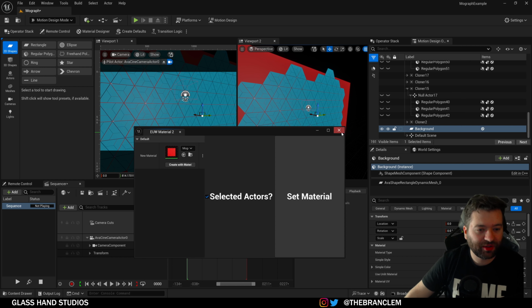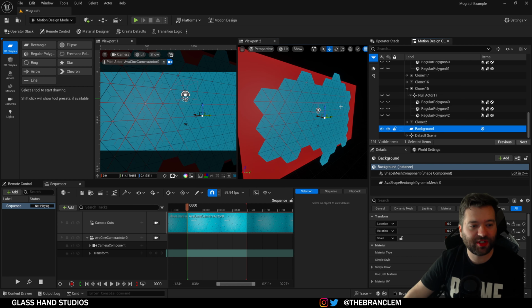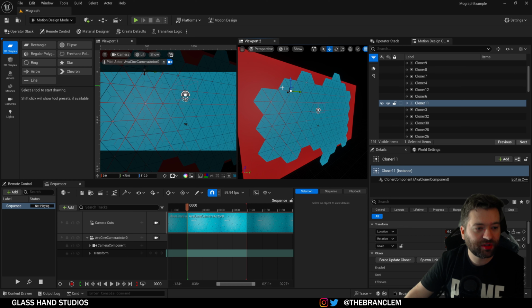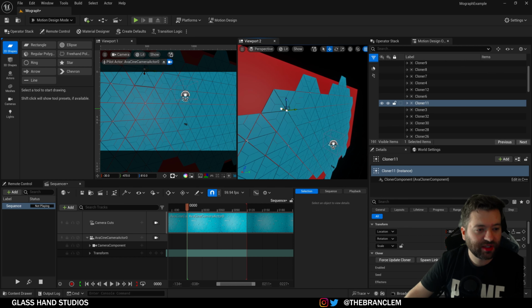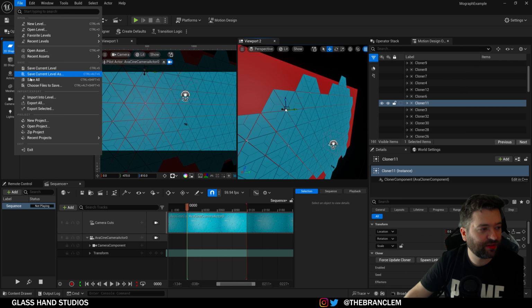So the other big thing that I forgot to mention with this is I think this is just something with Niagara and the way it's set up right now in this current preview version. The way that we're going to be able to see our changes is just moving a block here. It's just something like that. And then I can do save all.